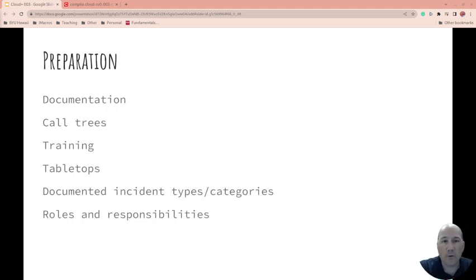So for an incident, one of the first things you need to do is prepare. Get the documentation together as to what you should do. Have call trees so that you know how to call people. Because, hey, if your directory is down or whatever, know who to call for what things. If there's a rotating on call, make sure that it's accessible even when your systems are not.